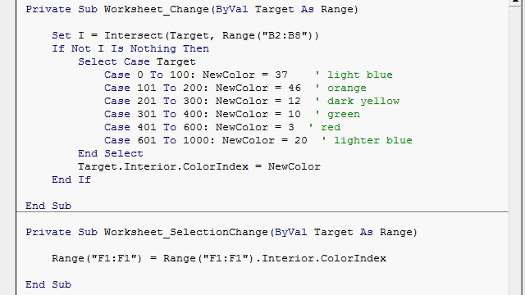Now, if you don't want to type all this code in, you can go to my website. I have all the code up there in the tips and tricks section for you, so you don't have to retype it. But I do recommend you go ahead and type it in, because you will get a little bit more understanding out of it if you type it all in yourself. But there's everything you need to know to extend conditional formatting.